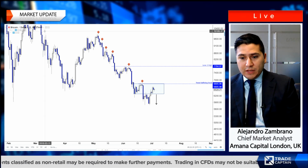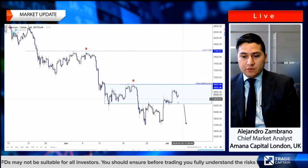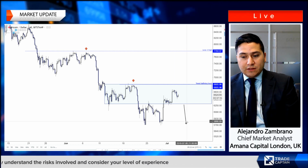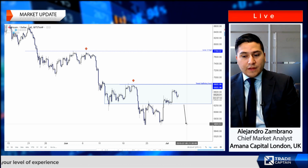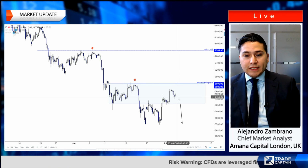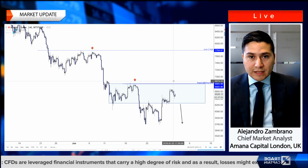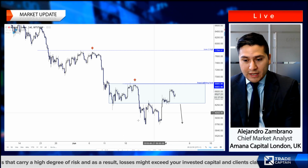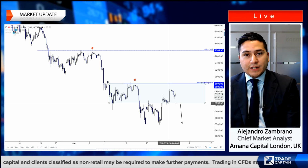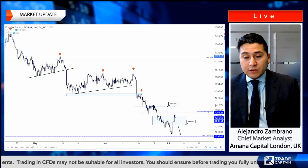But for now, in Bitcoin, the trend remains bearish, and if the market moves down today to maybe 6,300 and in the next few days to 5,800, that would not surprise me at all. However, if we take out that trend defining level, then it can potentially cause the market to trade to the upside. It looks a little bit like a head and shoulders even, with this being the head, the left shoulder, and then the right shoulder potentially being created in the next few sessions.